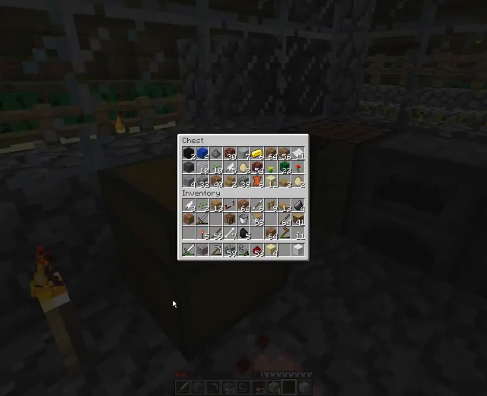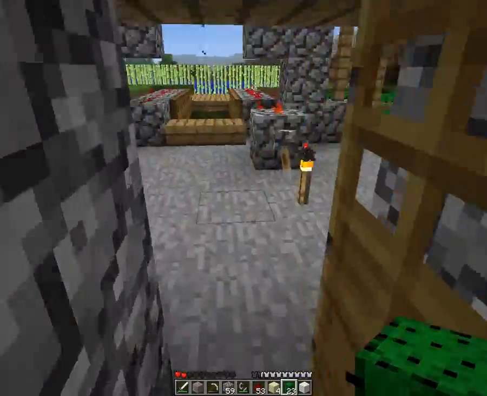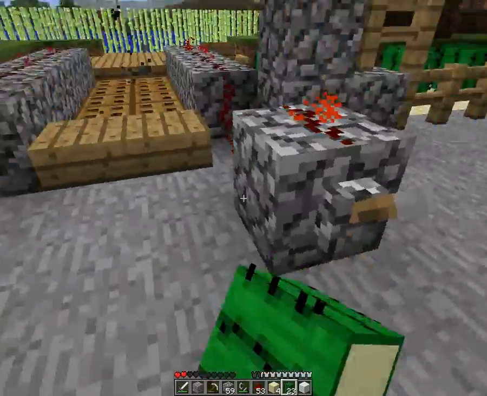Let's see, we got some more cactus. Yeah, we got some more. Let's continue on then. Close the drawbridge.